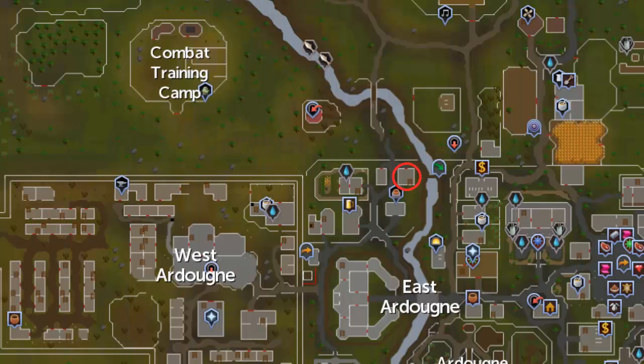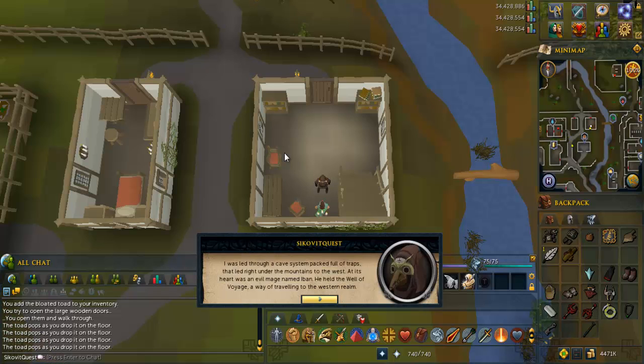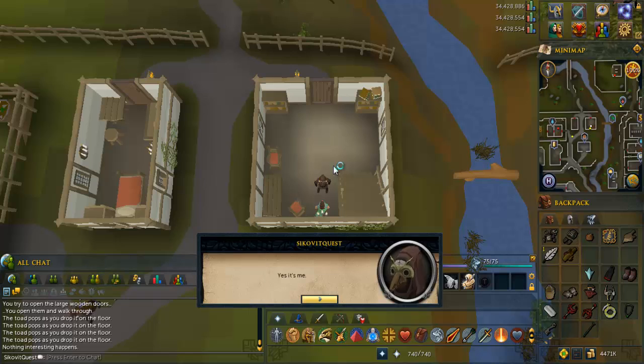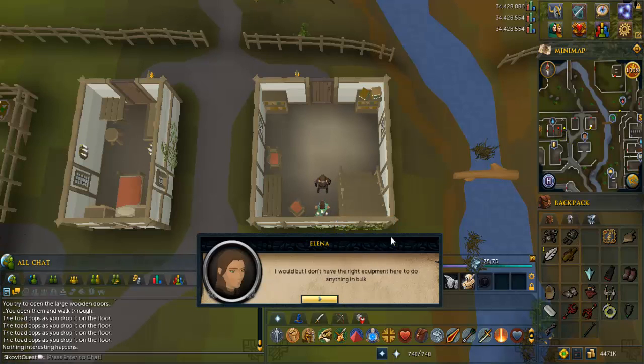Head to the building in East RD, circled on his map. When you get here, talk to Elena. Then talk to her again to give her the rotten apple. This may take a bit, but keep talking to her until you get an item called a sieve. It kind of looks like a net.